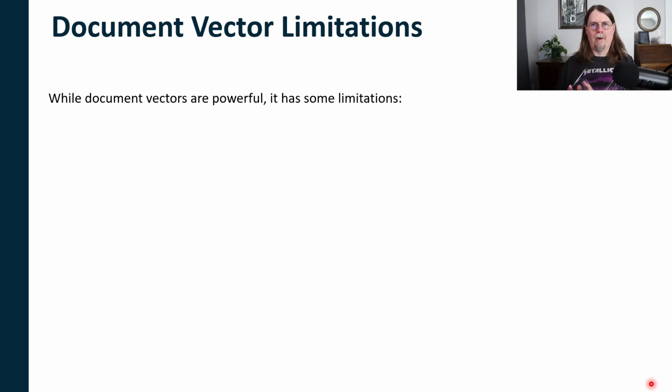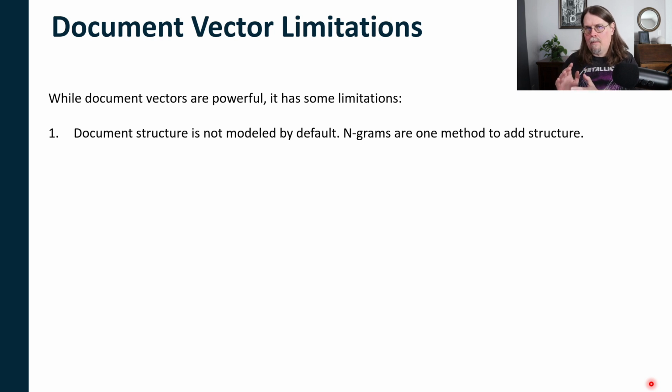And document vectors are super powerful. They're used all the time in all kinds of scenarios, but they do have some limitations. So first up, document structure is not modeled by default. What you typically get is what's known as the bag of words model when you use document vectors for your text analytics. So terms like the United States, which is a collection of words that are very commonly used together, are actually distributed across your table. So for example, the word United might be in column 34 and the word States might be in column 123. So what you lose is that structure. The United States, Great Britain, European Union, those things actually get kind of scattered hither and yon.